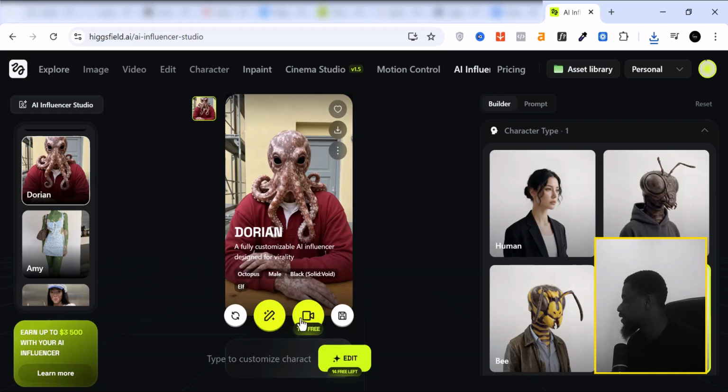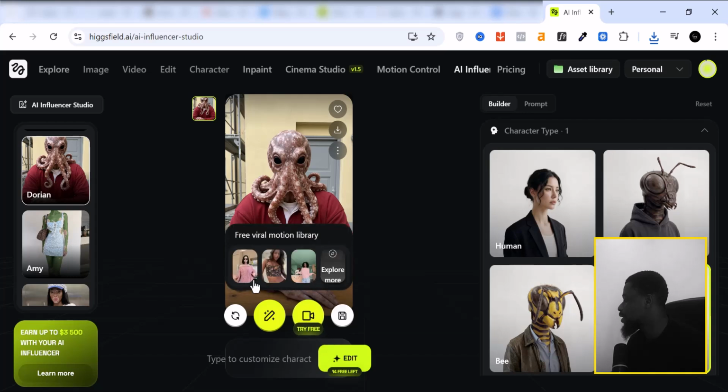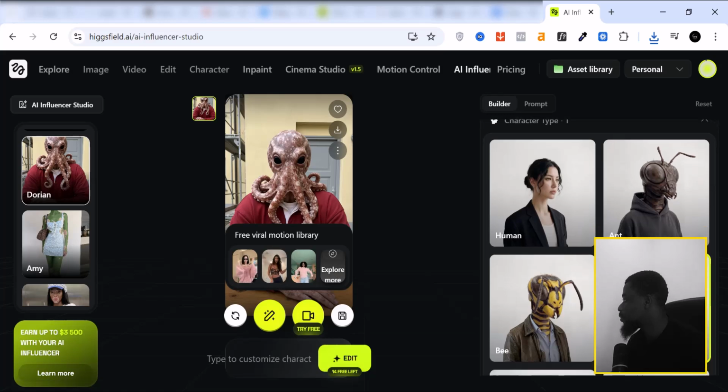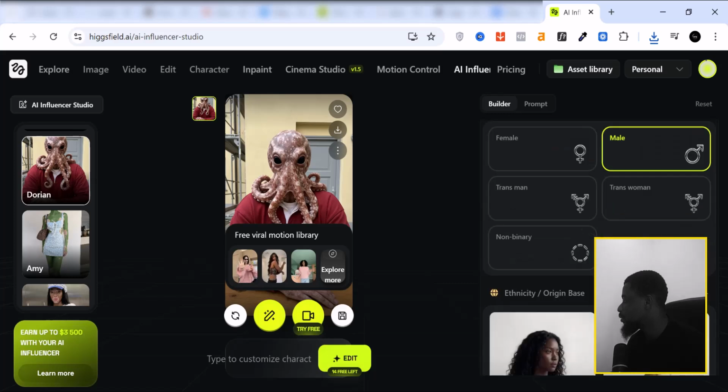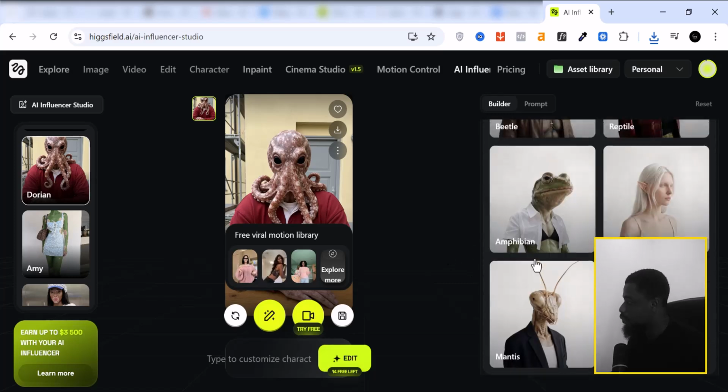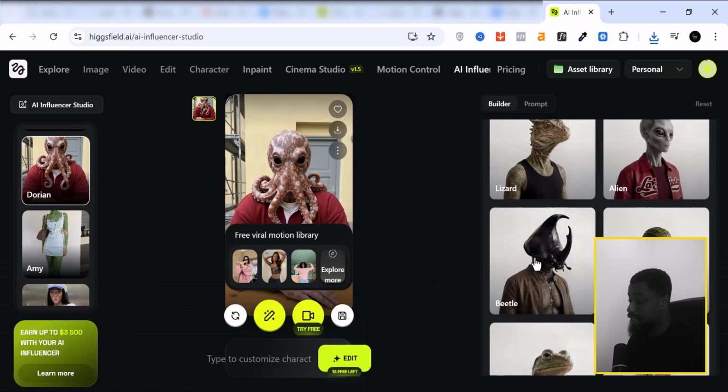You can also give it its own motion, or you can edit it from here. So let's say we want this to have some kind of motion, you can try it again and you can give it different motions as you want. I'm not going to do that because we've already done that. So let me just show you how you can upload what you've created and actually make money using online platforms.